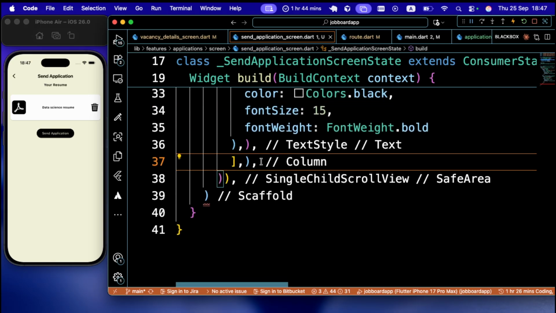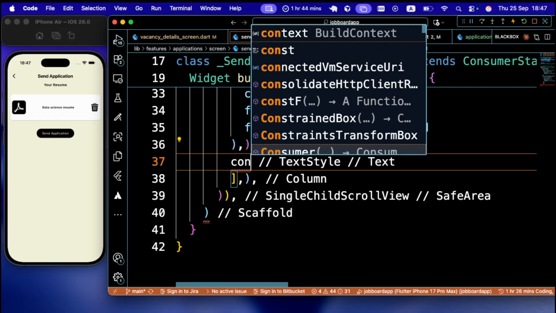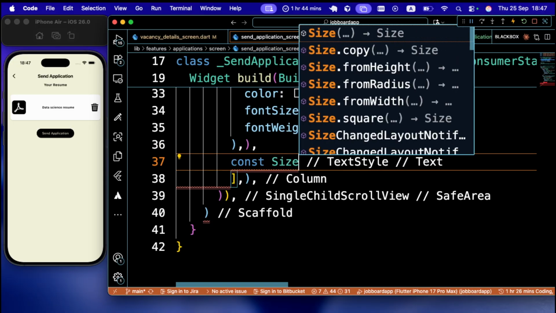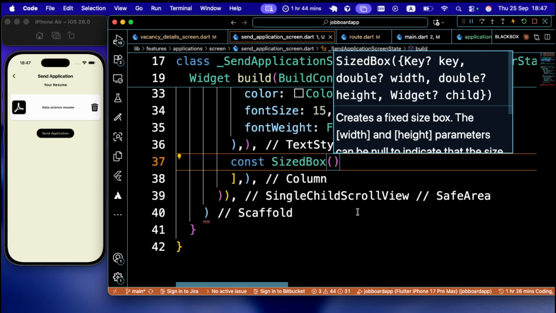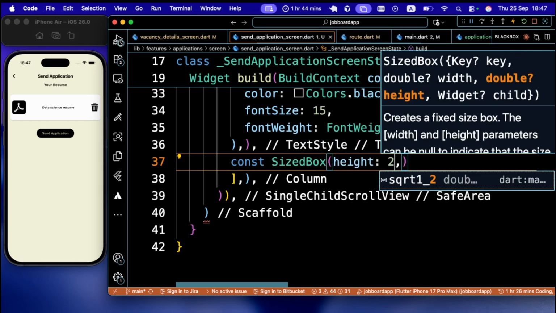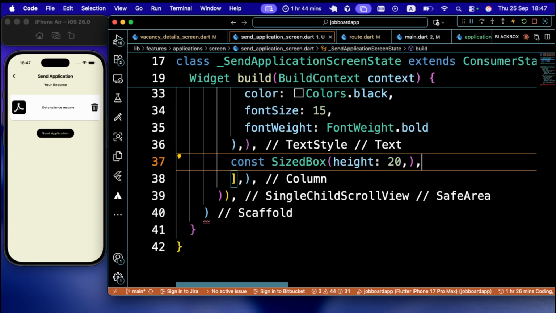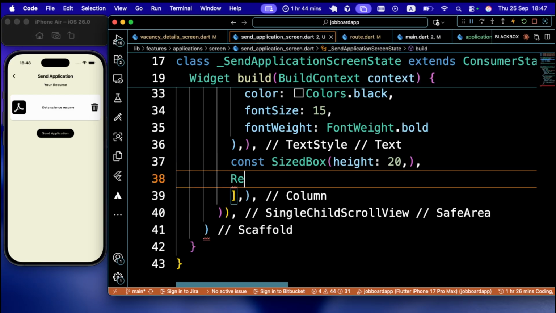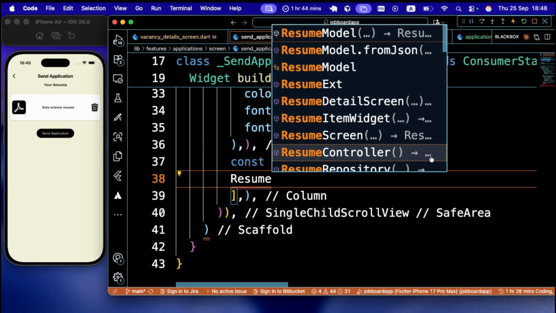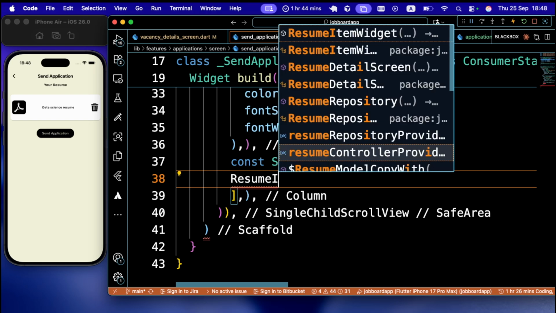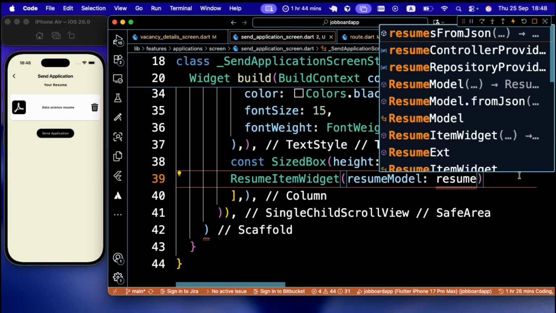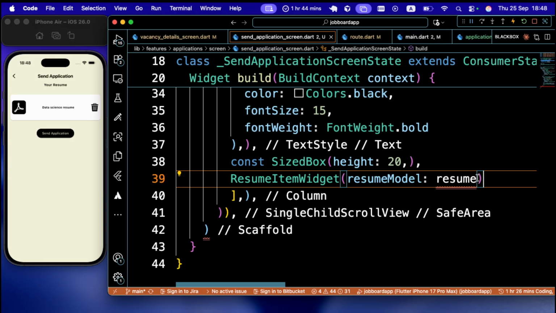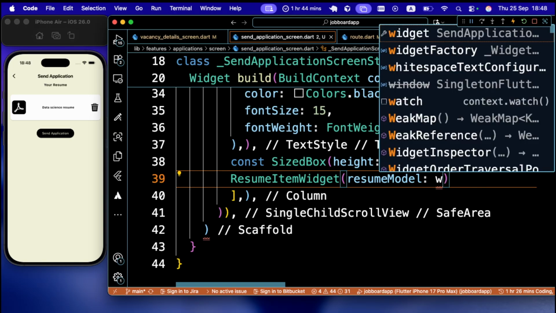And then what we're simply going to do here is a SizedBox, and the height is going to be 20. And then after this, we also need a resume item widget, and then we'll pass in the resume. So just pass in widget.resume.